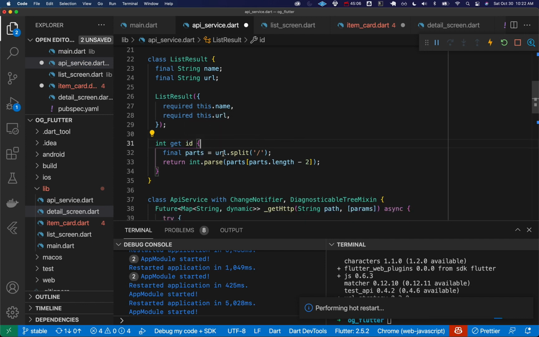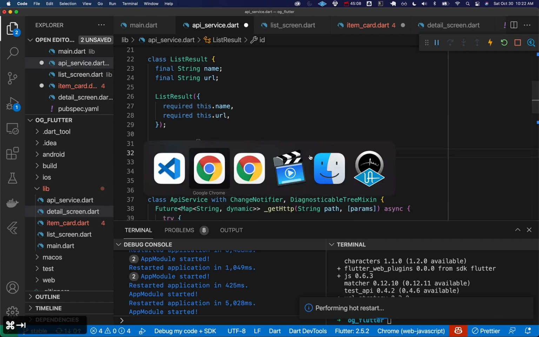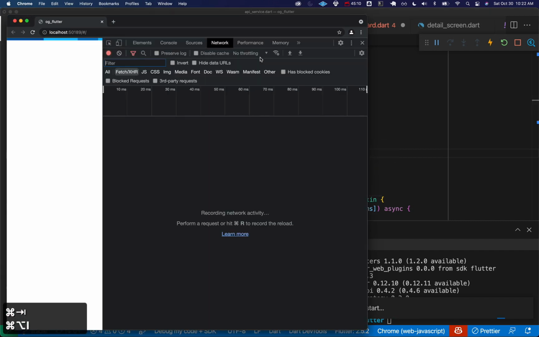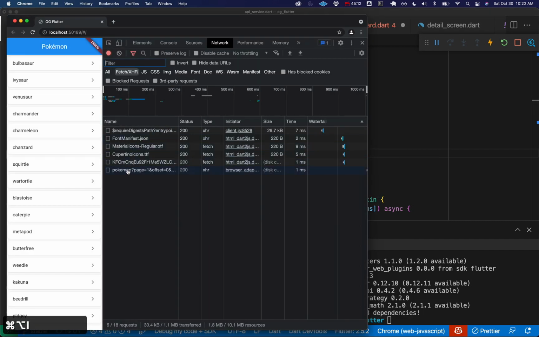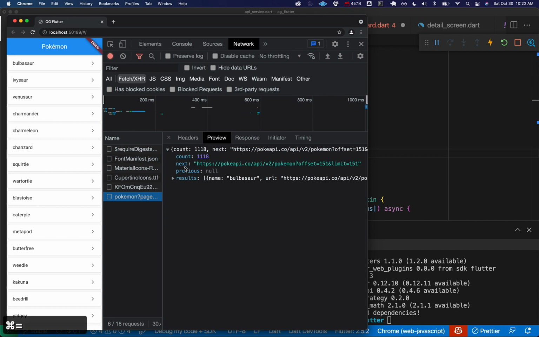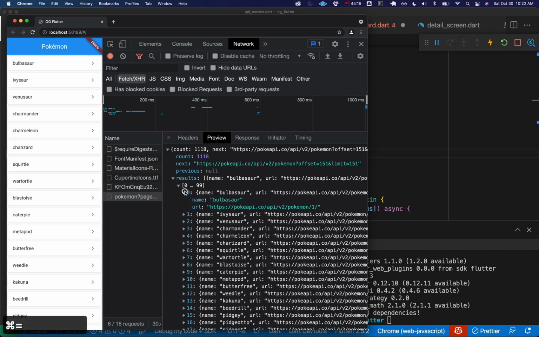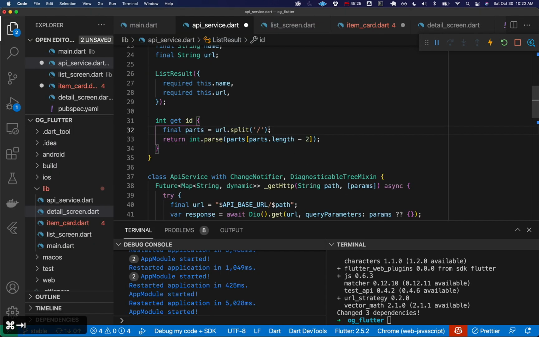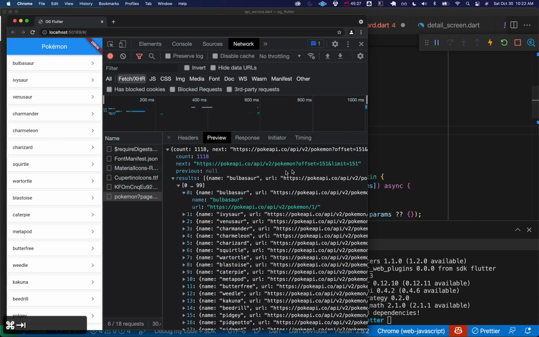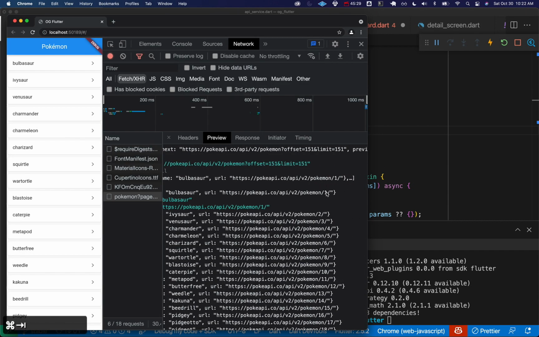And what it's doing is, if we looked at the response, for instance, of this, just to make this really clear, because we're only getting back the name and URL, there's no thing for ID, but we know the ID is whatever this last thing is. So basically what we're doing is we're taking whatever the URL is, splitting on this, and we're taking the second last piece of it.